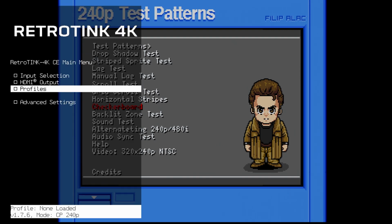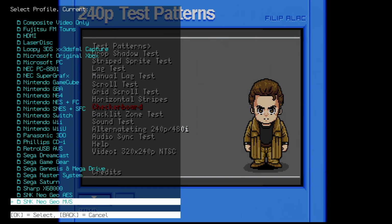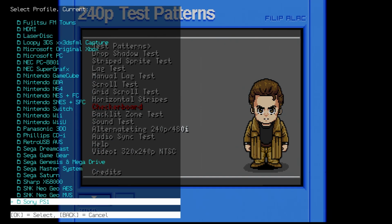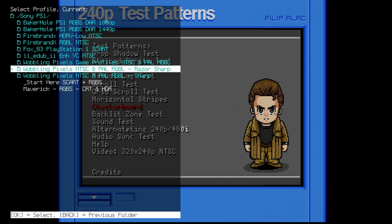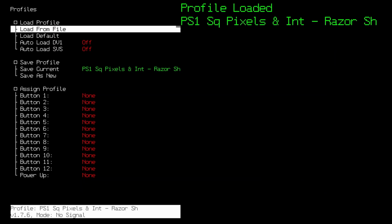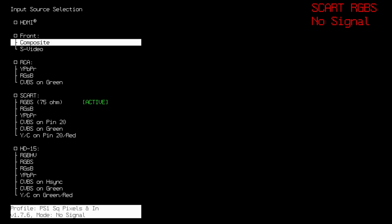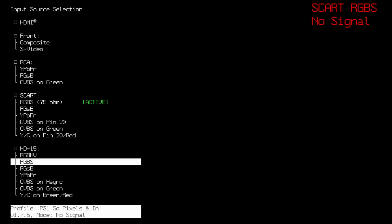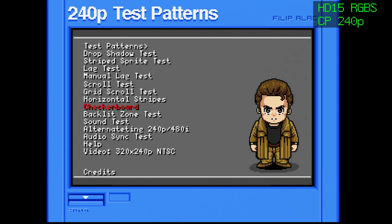We're just going to go into the Profiles menu, load from File, and then we'll just navigate down to PS1 here. There we are. All right, so let's go ahead and grab the RGB Razor Sharp profile. Square pixels, integer scale, let's go. Do that one. All right, so now we just need to change this back over to our HD15 port, RGBS, and there it is. Awesome.